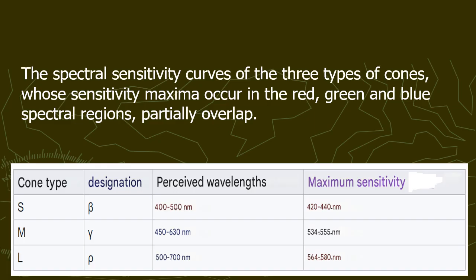That is, due to the fact that the curves overlap, we can get various other colors. In addition, the perception of objects, as we have already said, depends on the illumination of objects. Well, for example, some animals have the ability to return light rays, that is, they have a special reflective tapetum screen. Some have seen that animals, cats and dogs, have a glow in the eyes. This is precisely how it is explained, and due to this there is an increase in the flow of light, which in this case forms an image.